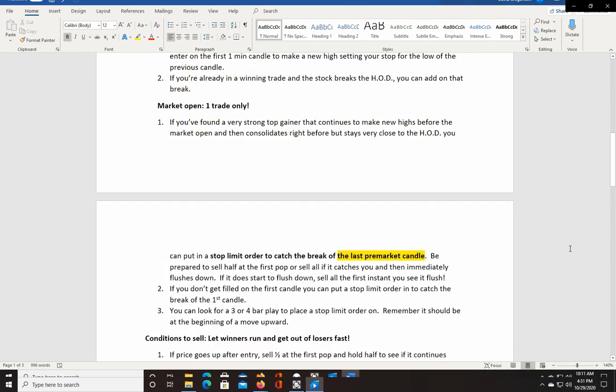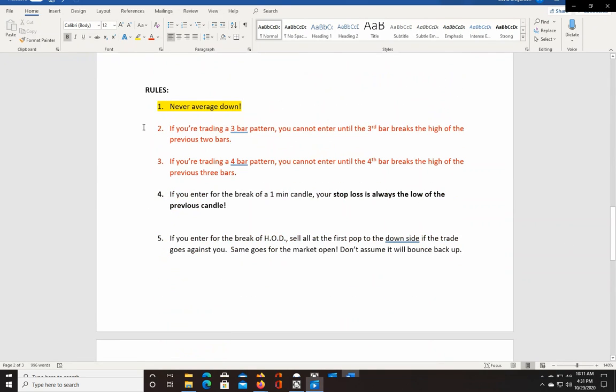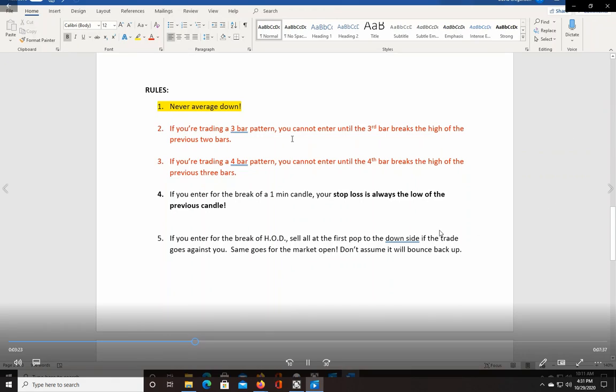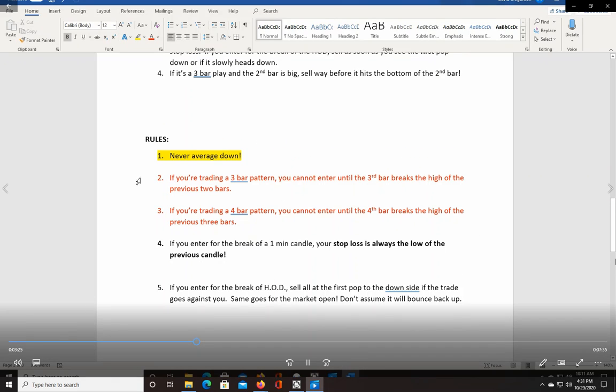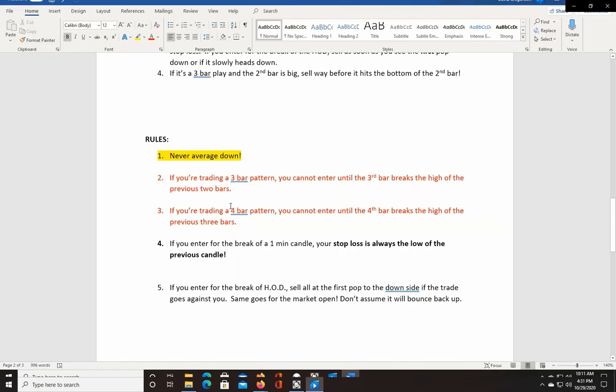All right, so if you watch that video, the issue was with a 3-bar pattern. After the fact, this wasn't in my plan before. I was getting complacent, thinking, wow, the 3-bar play, it's an easy one. When I see it, I'll jump right in. It'll be a piece of cake.